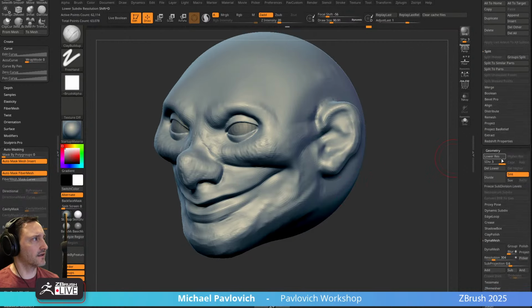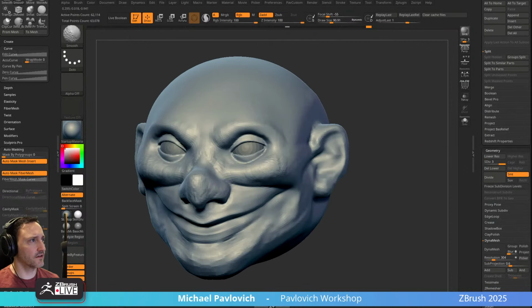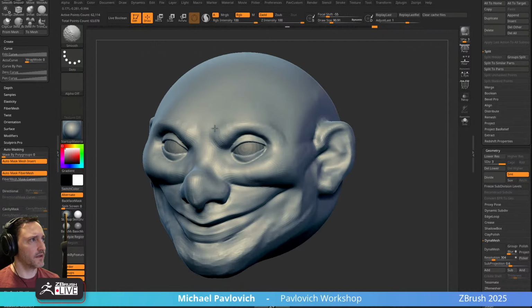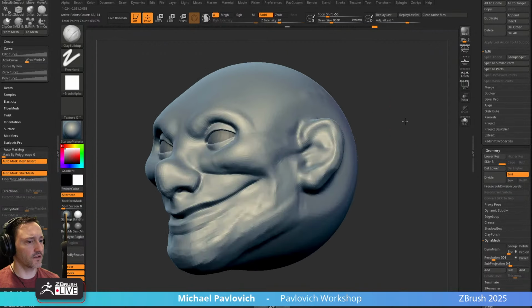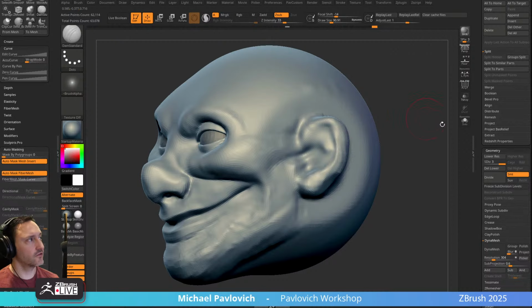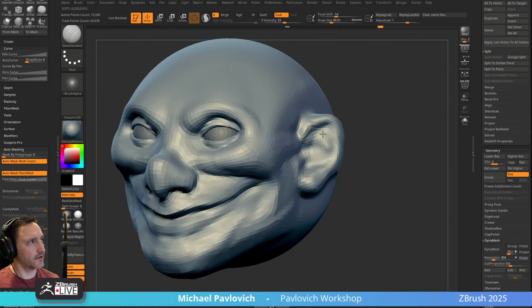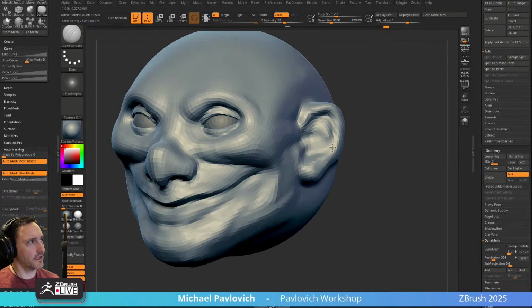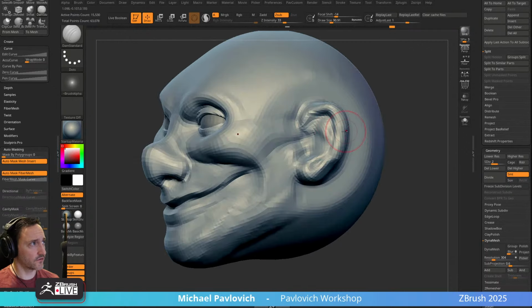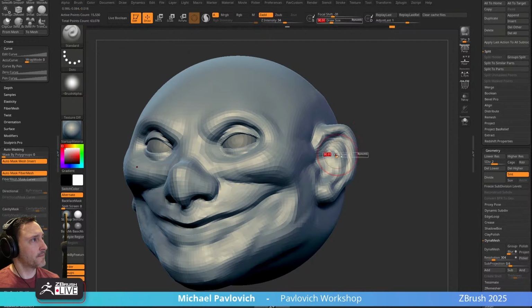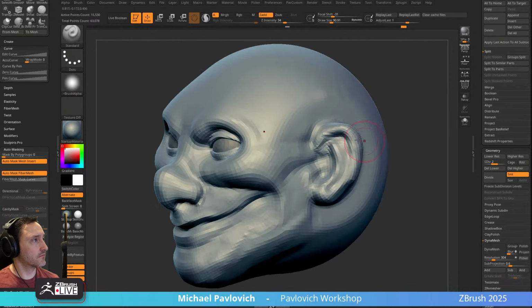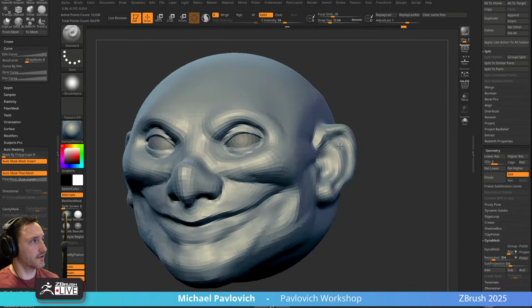And again, if it's too many polygons and you're having a hard time wrestling your mesh, just drop down a subdivision level. You don't need to fight your geometry. Just make less geometry available to you, and it'll start behaving a little bit better and smoother. The less geometry you have, the easier it is to smooth, and the smoother your shapes will be.